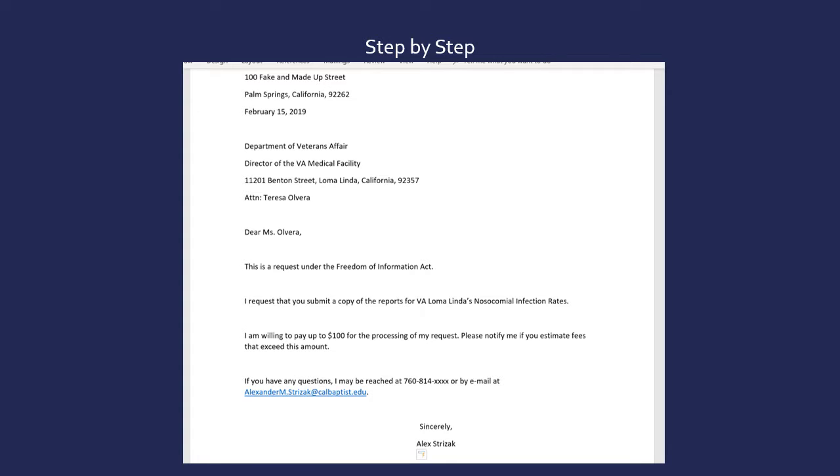I put the attention to the point of contact, and in the letter I wrote what I was specifically asking for, which was the nosocomial infection rates of the hospital. I put, as their skeleton showed, how much I was willing to pay for the processing, and now all I have to do is either email it or mail it, and since I put the address on this one, this is one I would mail, and there's your FOIA you can send to the VA.